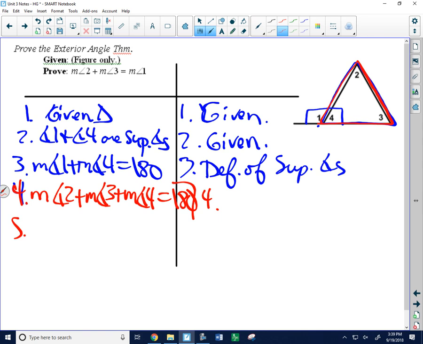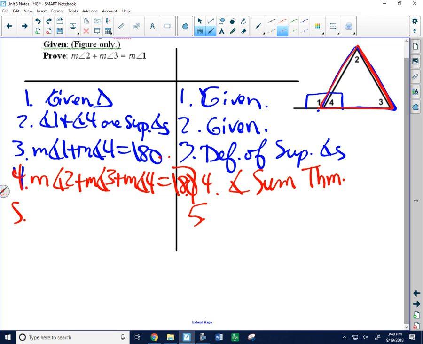Say in words, the sum of the angles in a triangle is 180. Or you could say the name of the theorem, it's angle sum theorem. It's now unit 1 proof, because line 3 and line 4 on the statement, they're each equal to 180. And what we've done for a while is when they're equal to the same thing, we set them equal to themselves. So we set these 1 and 4 equal to 2, 3, and 4. I'm going to put 2, 3, and 4 first because up here I need 2 and 3 on the left.